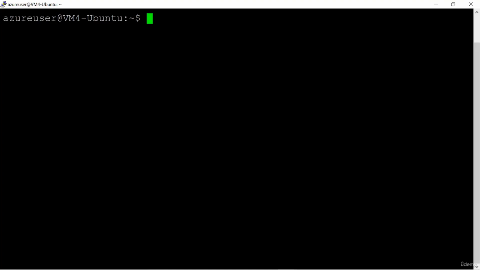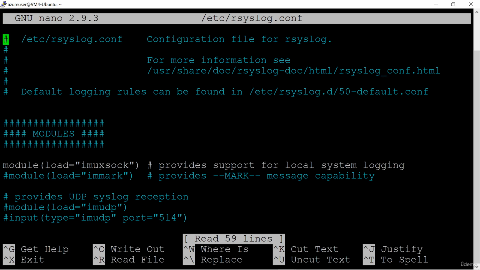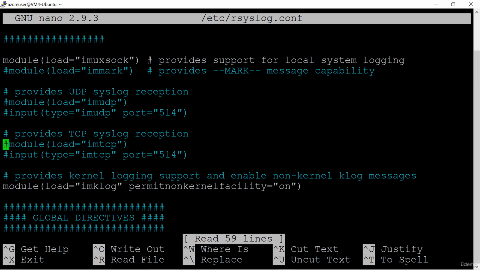So in order for us to configure the centralized logging host to receive log entries from other Linux hosts, we have to turn on the fact that we're listening to receive those. And the way we do that is by using sudo to open up, so I'm going to use the nano text editor to open up the file in /etc, and it's called rsyslog.conf. Now in this text file, it's a configuration file for syslog, what I need to do is uncomment these lines here that refer to UDP connectivity.